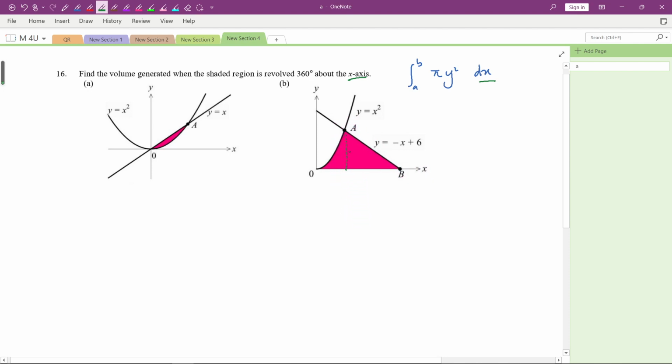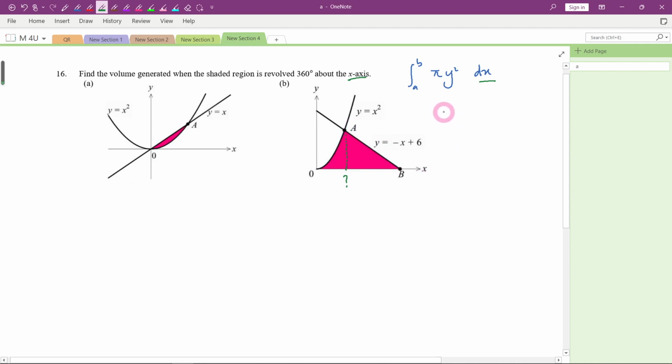So same thing, you can use the formula for finding the volume of a cone, or you can use the integration method. Okay, now let's find the volume for this part first. To find the volume for this part, we know that we need the lower limit and upper limit. The problem is we don't have these. So we need to find the intersection point first.